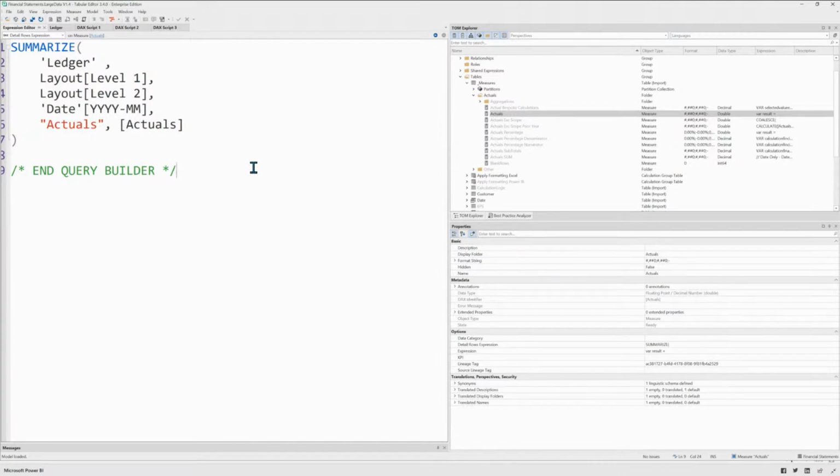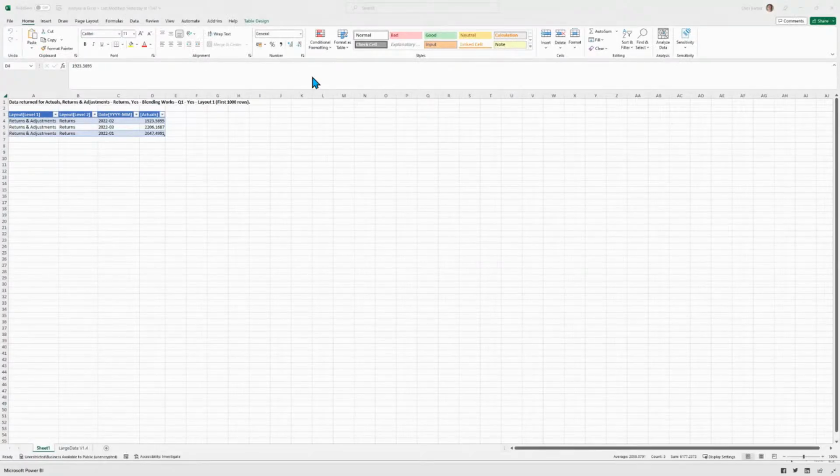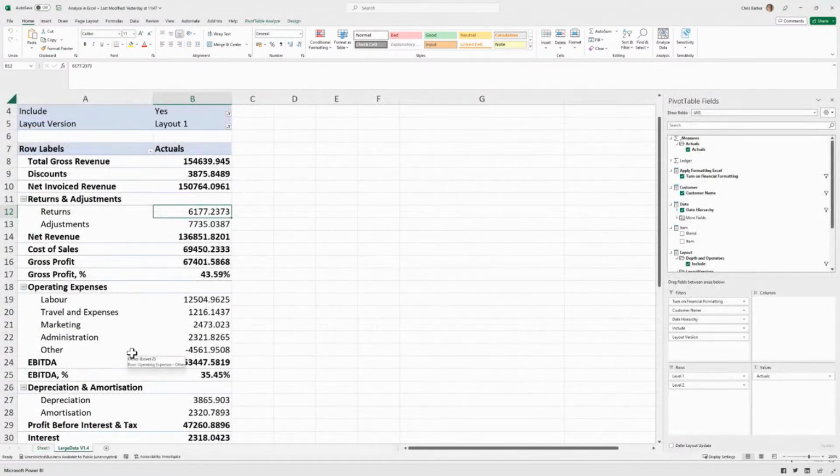So here, for example, I'm saying what I want to retrieve is level 1, level 2, the month, and the actual value. And if we just flip back to our Excel again, what we'll see is that's exactly what's been retrieved by that sort of double clicking on the result. Because that's one of the really nice integrations you can do with a large volume of data in Excel, right?